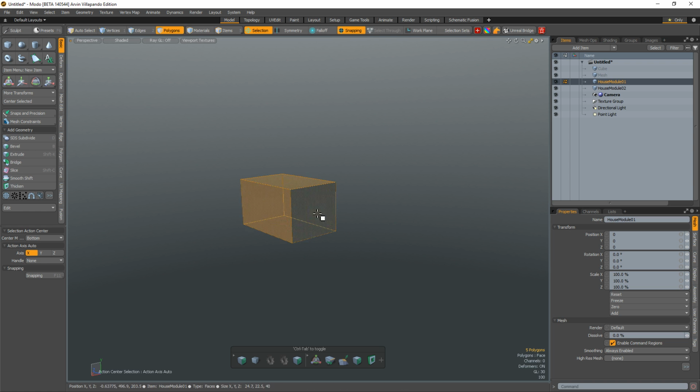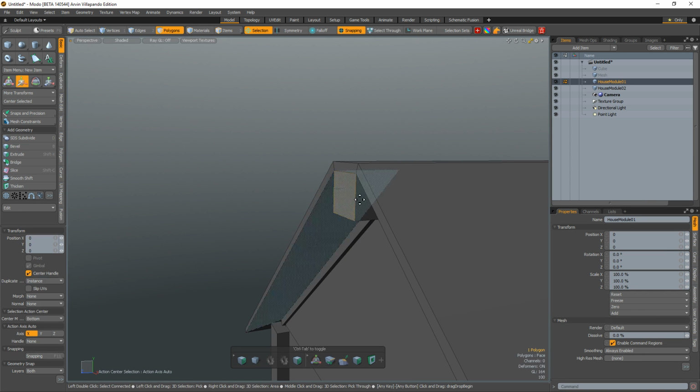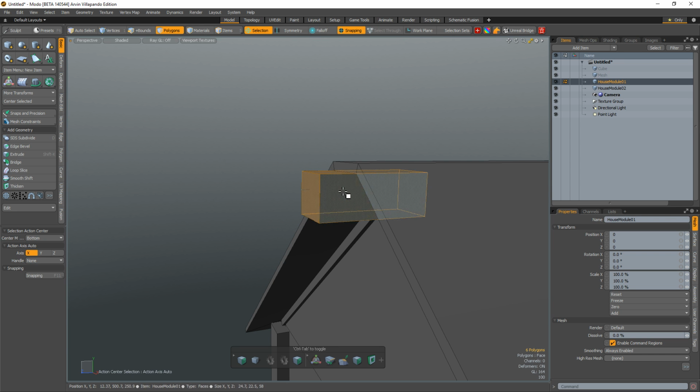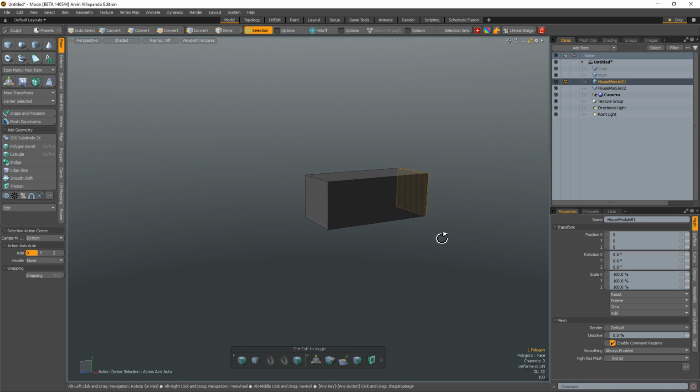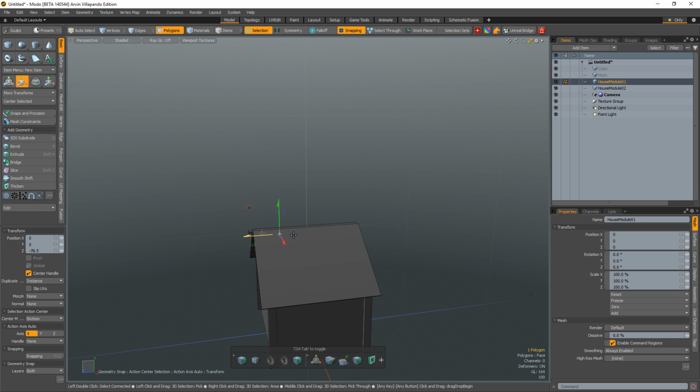And I just need to close off this little section. So let's go ahead and pull this out. Pull this one all the way to the back.